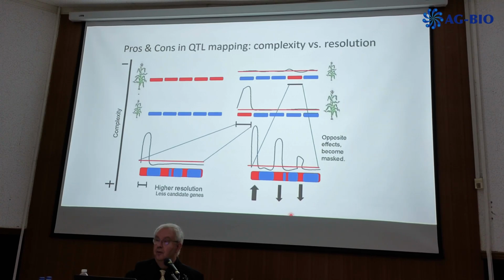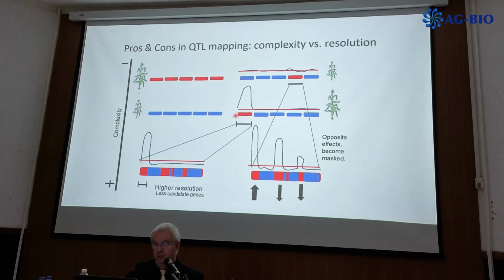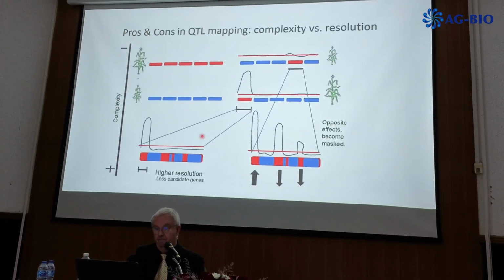There are a couple of points that I want to mention to you. The pros and the cons in QTL mapping. A couple of things that you have to keep in mind. First is the complexity. If your resolution is higher, then by fine-tuning, the position of this QTL here on this chromosome can be located on the very end of this chromosome. So you see that with the more accurate, higher marker density, this position is still a lot narrower than considering a QTL in the whole chromosome.